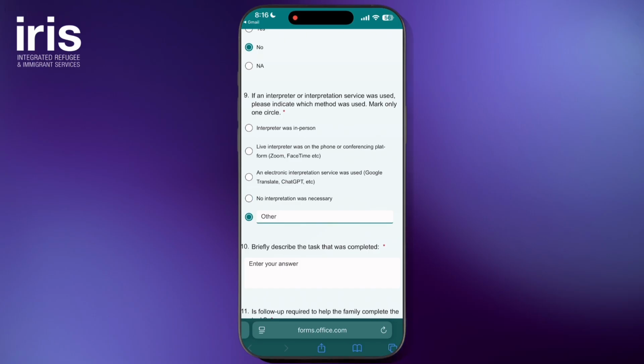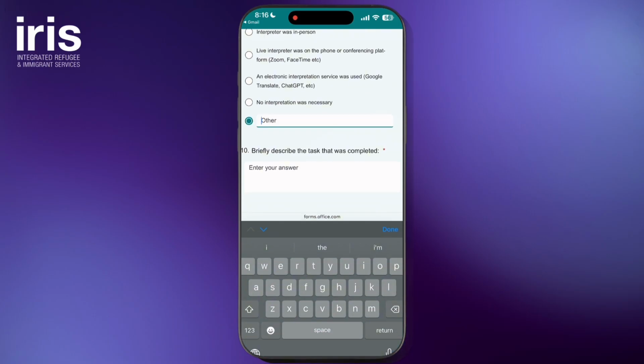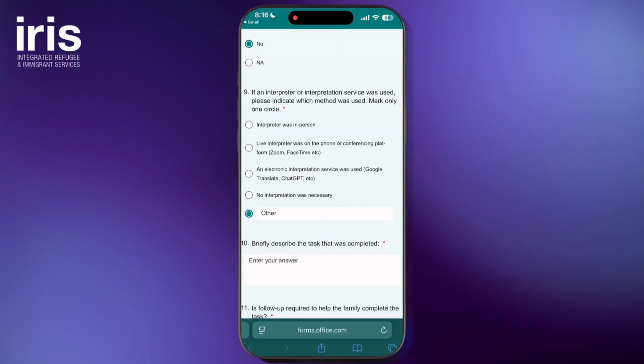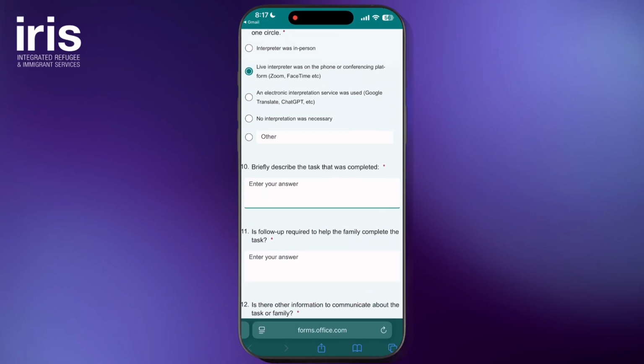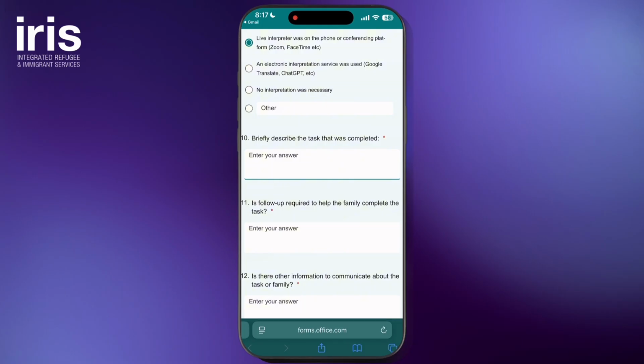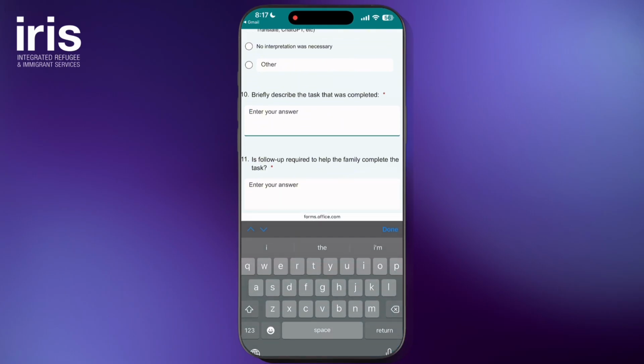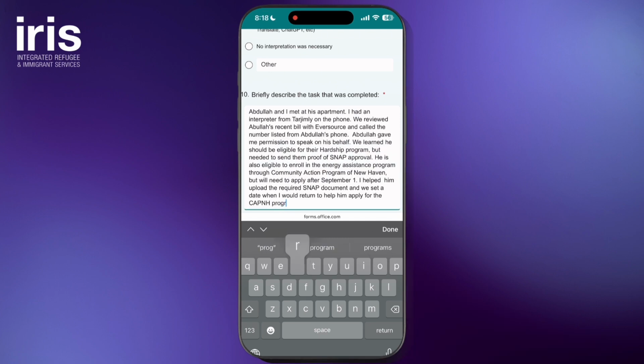So if you click on other, you'll be able to type in some text and explain what other type of interpreter you may have used. For this task, Joe is going to choose live interpreter on the phone because Joe used the Tarjimli app for his meeting.